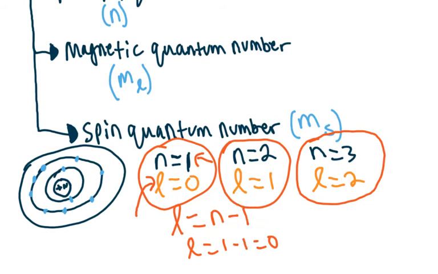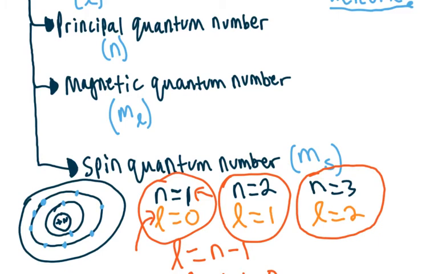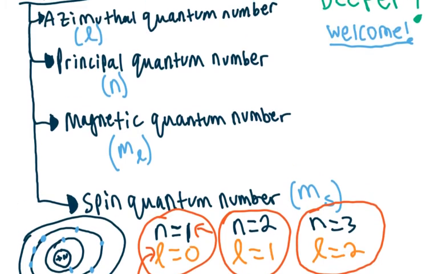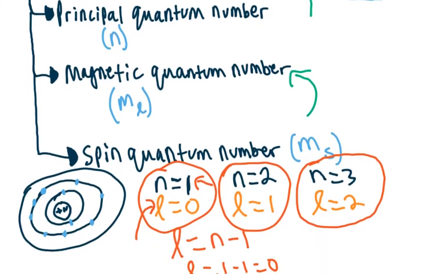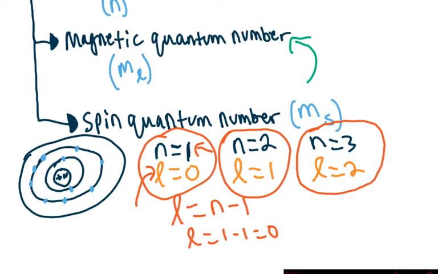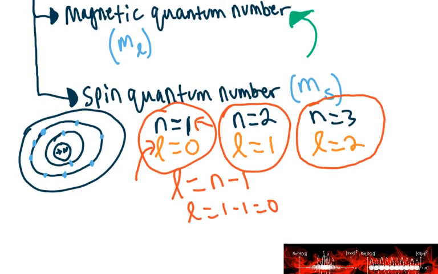Now let's see the relationship between our azimuthal quantum number and our magnetic quantum number. Remember, our magnetic quantum number just told us the orientations of the specific subshells, or of the orbital, and there's many subshells. If you need clarification on that, you can quickly watch my overview of quantum numbers video where I talk about that. But we'll get more into that, so don't worry.